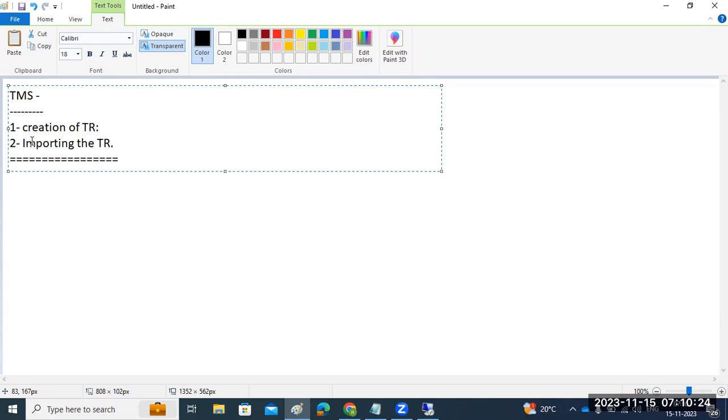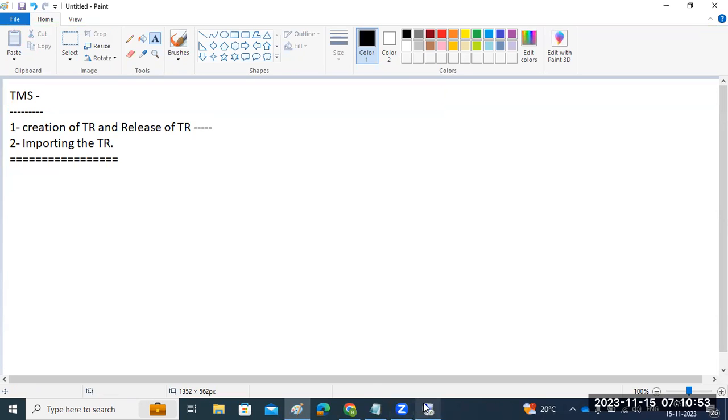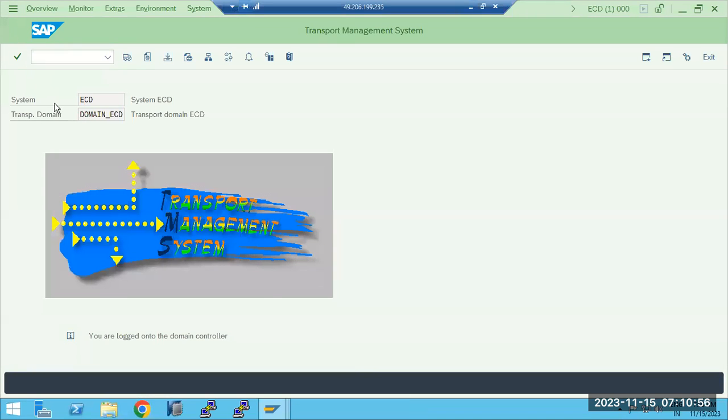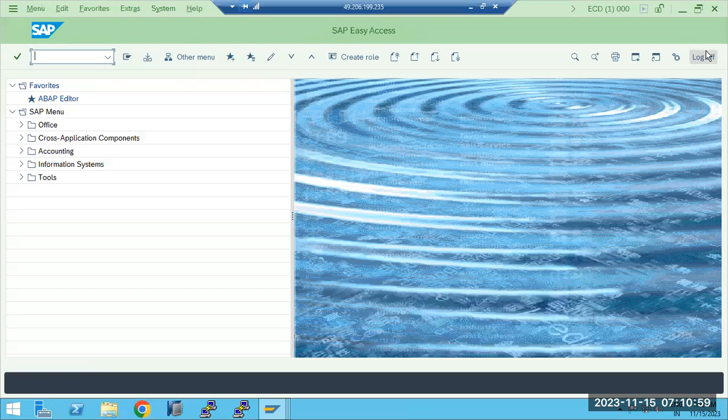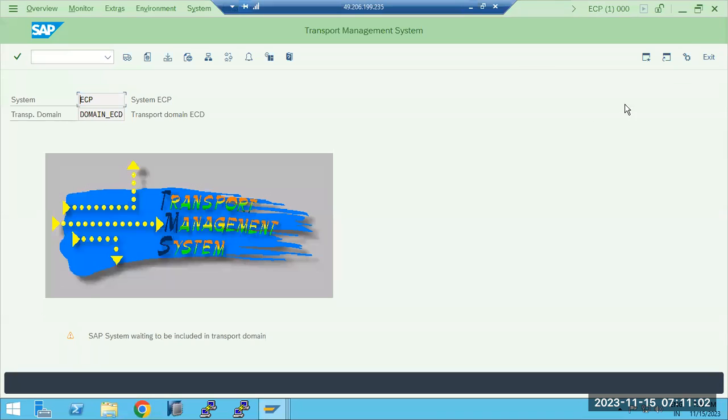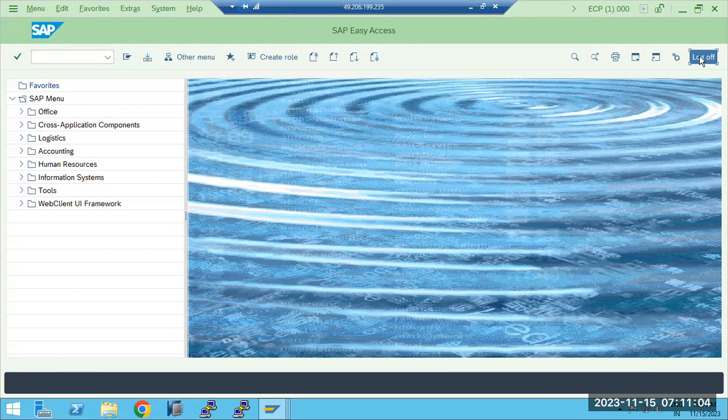So it is our responsibility to import. Creation of the transport request and release of the TR will be done by the functional or development folks here. Why? Because they do the developments, they do the functional activities and everything, right? So they will perform this activity. But once they have done it, they will request us to import the request. The transport request contains the objects, the data which they want to move to the respective system. Then we have to perform that in the development systems.